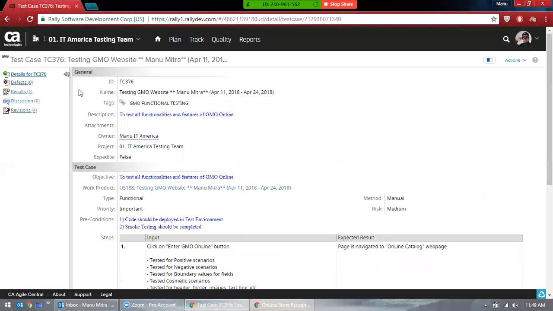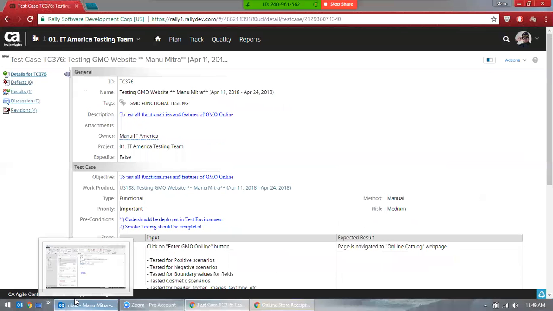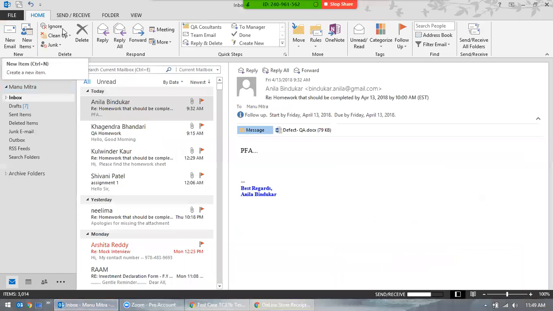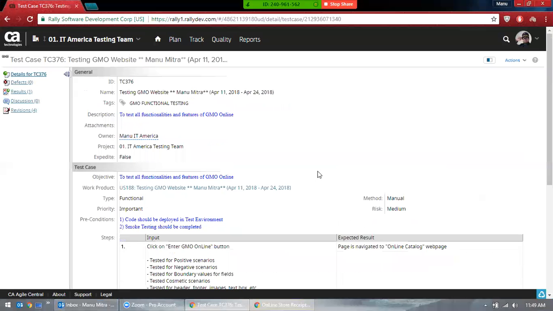Yes. Right. So in that case, the first thing you want to do, once you found a defect, I would recommend that you coordinate with your lead. If your lead is available, go ahead and say, hey, this is a defect I found, because the requirement is showing something and here it is showing something else. Can I open a defect, or is this a defect? You want to check with your lead first.